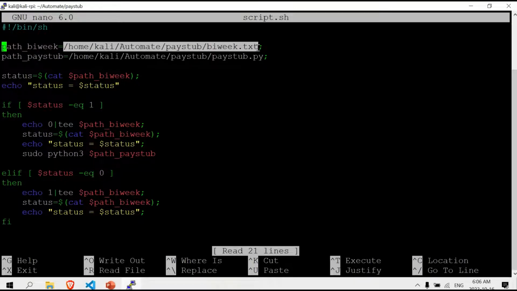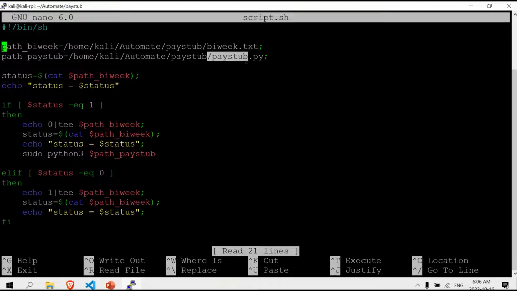You want to use the full path to the biweekly text and the full path to whatever program you want to run. In this case, I want to run this Python program right here. I typically give it path and then the name of the variable, just to be clear.